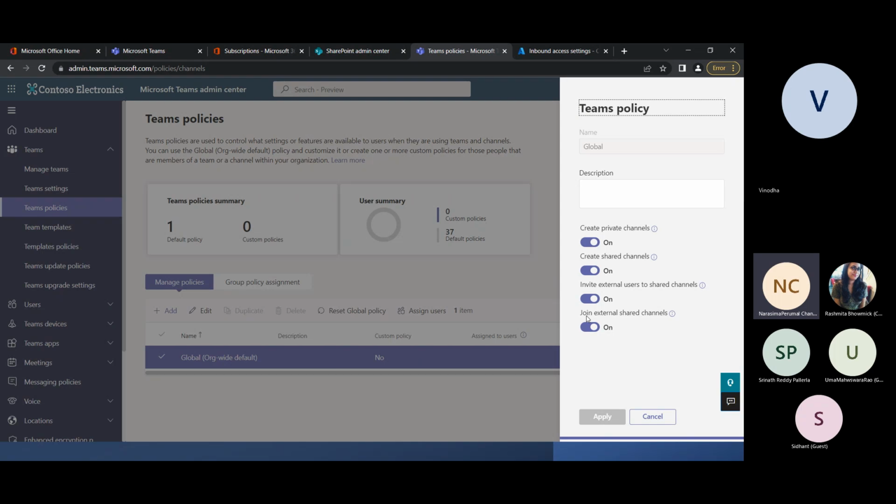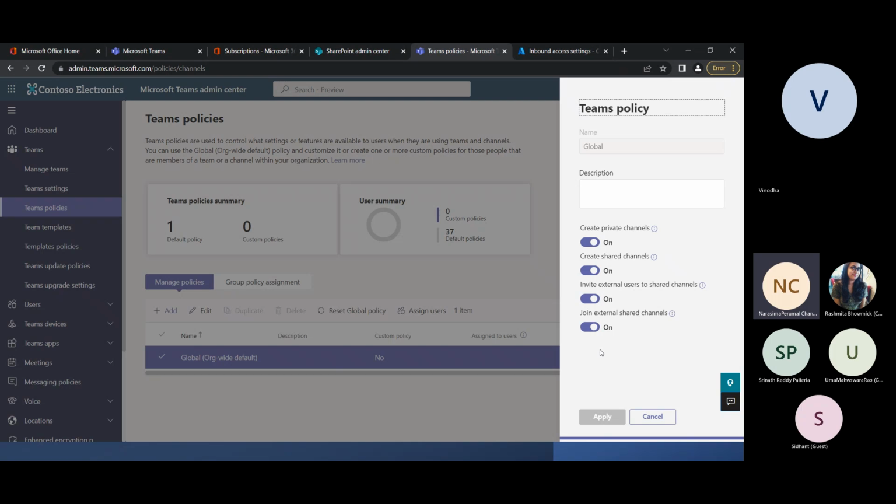By default, creating shared channels is turned on, but inviting external users and joining external shared channels are off by default. Your tenant admin needs to make these changes. This way you can limit by using team policies.